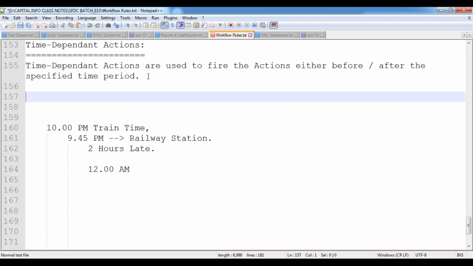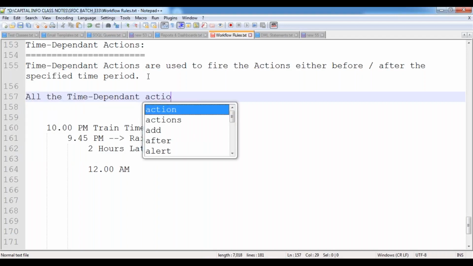Like whenever we are waiting inside that waiting hall, how long? Till the train arrives at the station. Once the train arrives, we can come out from that waiting room, catch the train, and start our travel. In a similar way, till the specified time is up, these actions are waiting inside the workflow queue. Once the time is up, the action will automatically be performed and it will remove that entry from the queue.